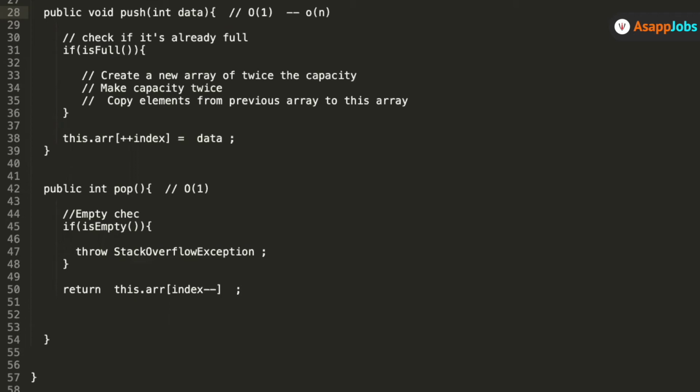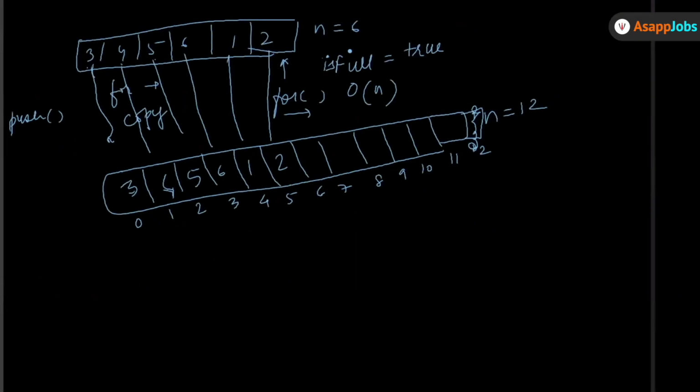Vishnu, I have one question here. Yeah, please. We gave this example, right? That if there is a fixed size limitation, then we can increase the size, and we have doubled it. But what if the stack is full and we just increment the size by 1? So if you increment the size by 1, what will happen is that, see, the same array size cannot be incremented. This is one thing, right?